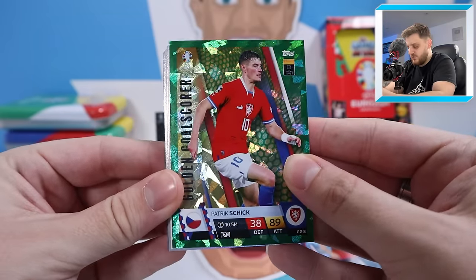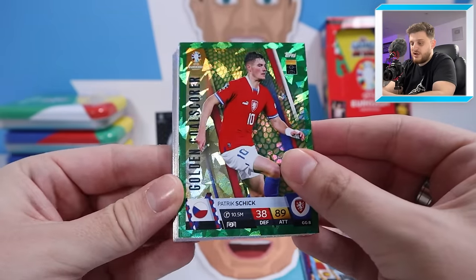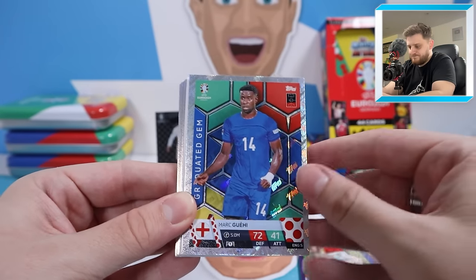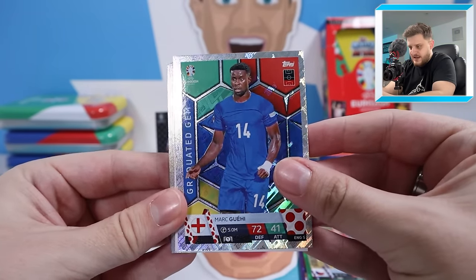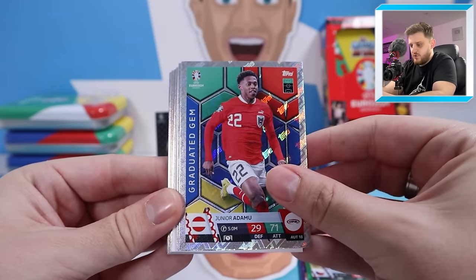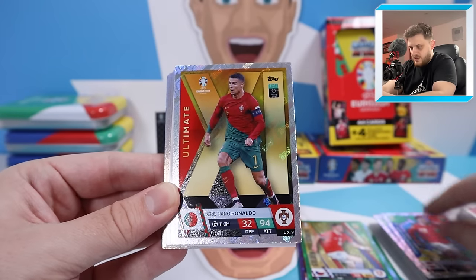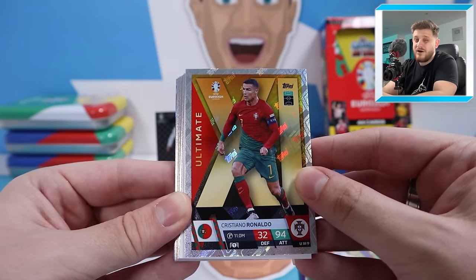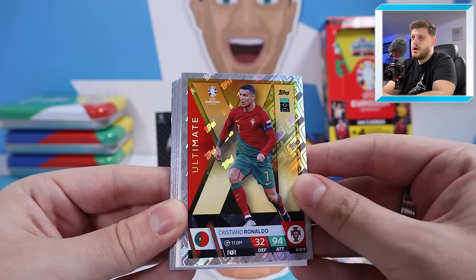Crystal Parallels, or the Parallels in general. Patrick Schick, golden goal scorer for Czechia, on the Emerald Parallel there. We then got Graduated Gem of Mark Guéhi. That's quite a nice one there for England. Very nice. And we have got Junior Adamu, Graduated Gem. Oh, wow. That's a nice one. Ultimate 11, Cristiano Ronaldo. Dare I say, true?